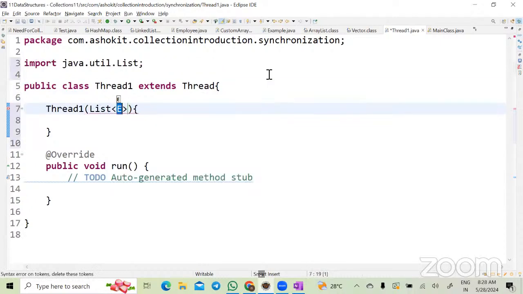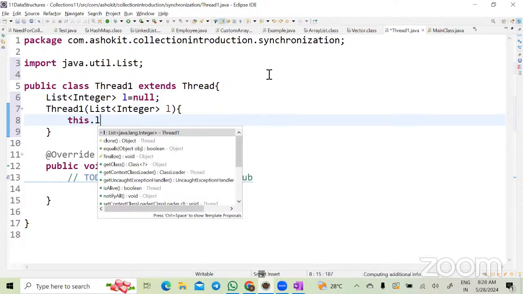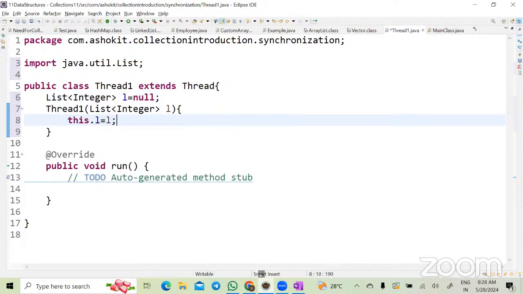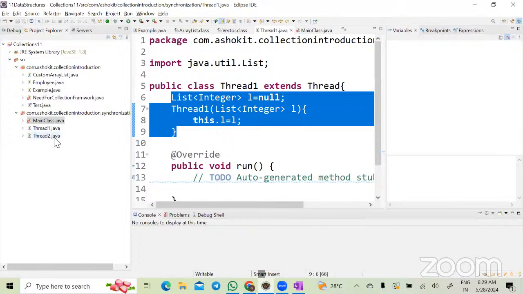List<Integer> l, and this.l = l. Can I pass like this? Yes. The same thing I should do for the second thread also, right?